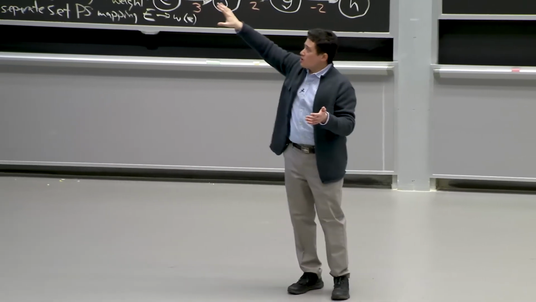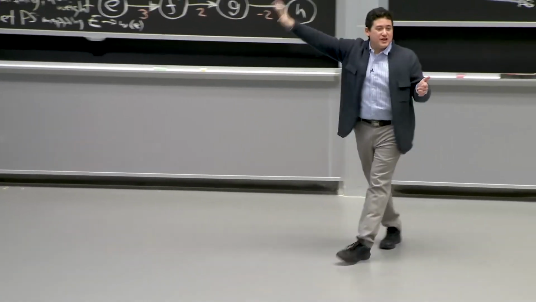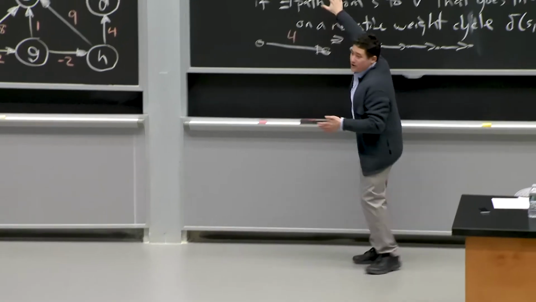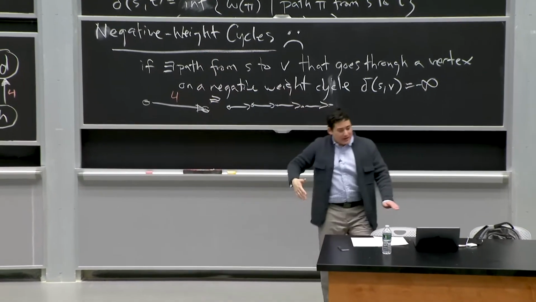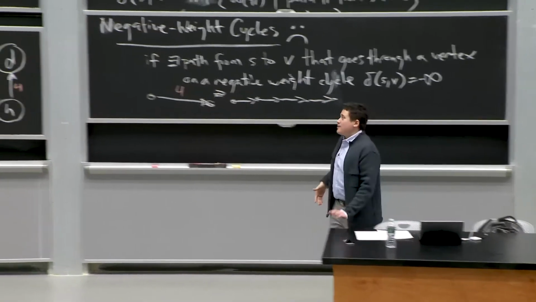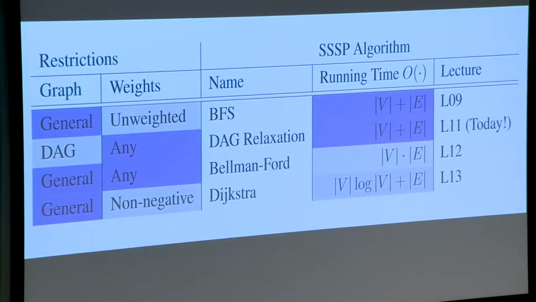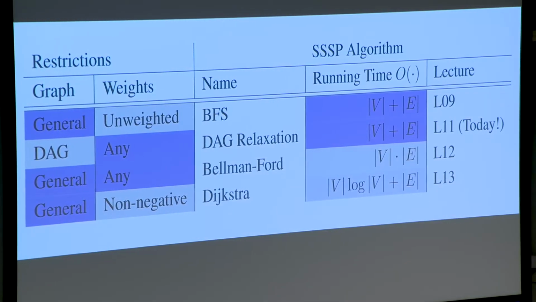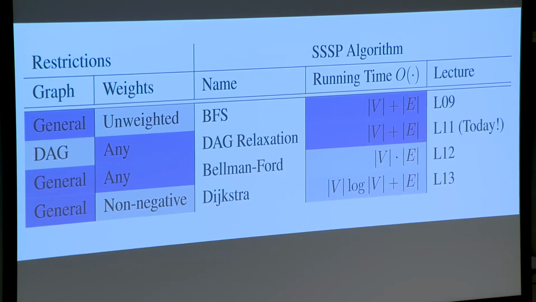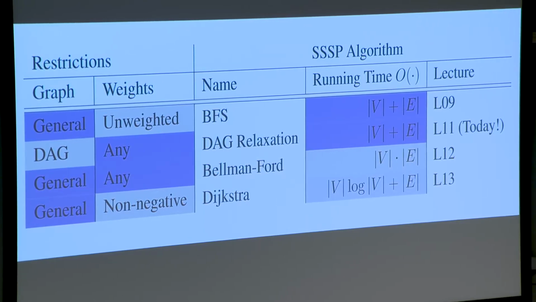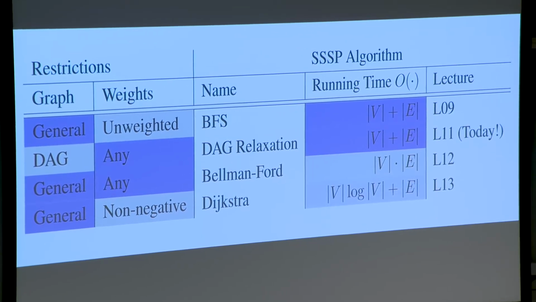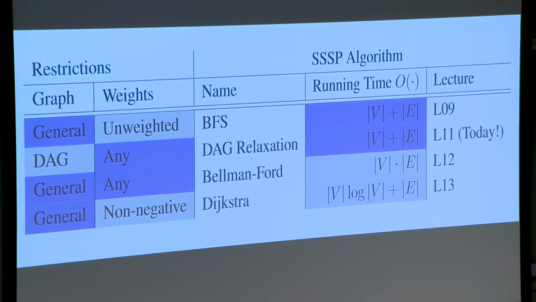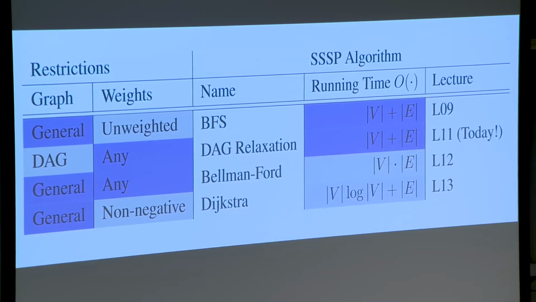So in the context where you don't have negative weights, you don't have this problem where you have negative weight cycles, we can actually do a lot better by exploiting that property, and we get a bound that looks a little bit more like n log n. It's pretty close to linear, you're losing a log factor on the number of vertices. But it's pretty good, this is called Dijkstra, and we'll get to that in two lectures. Okay, so that's the roadmap of what we're going to do for at least the next three lectures.